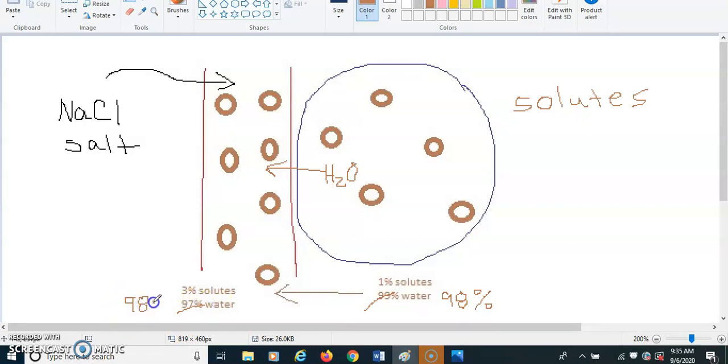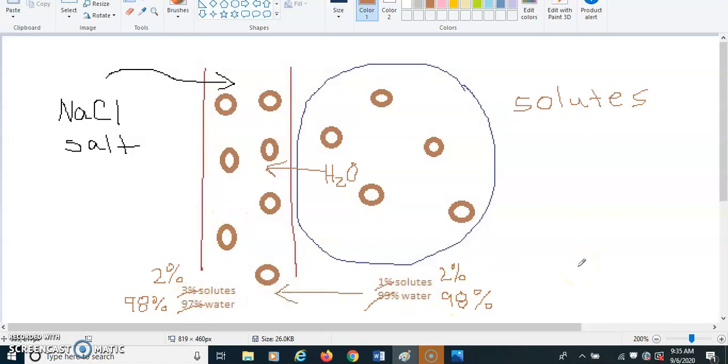And then with the solute concentration, if we're losing water from this side, that means the solute concentration is becoming more concentrated, so it'll go to 2%, because we lost water on this side. And then we're gaining water on this side, so that'll dilute this side out, and that'll go to 2%. And so what osmosis caused was the equalization of the solute concentration across that plasma or cell membrane, so between the inside of the cell and outside the cell.